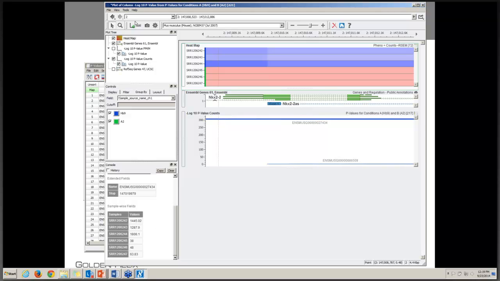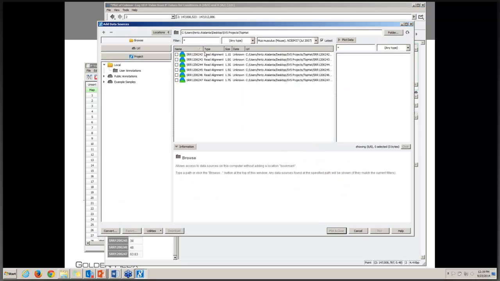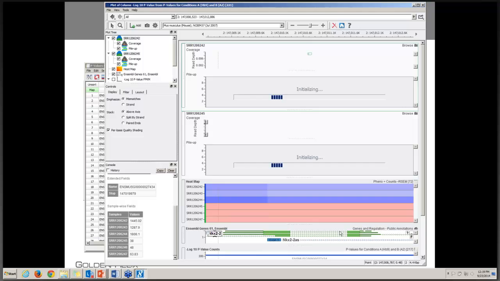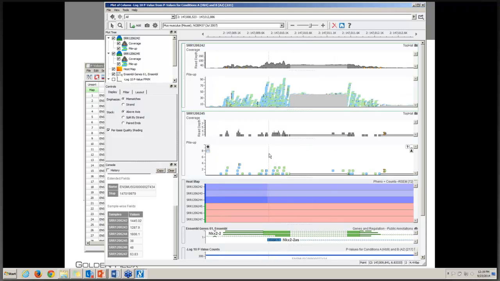And I can check that again by looking at the BAM files, which I have on my computer. So I'm just going to grab one from each group. You could potentially look at all 6, but for today I'm just going to look at 2. And I can see immediately from the pileup of the BAM files that there is deep coverage for the control group and low coverage for the case group.